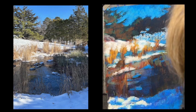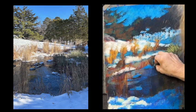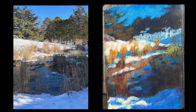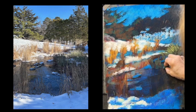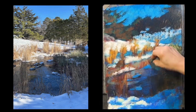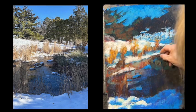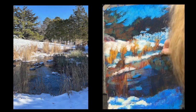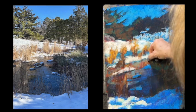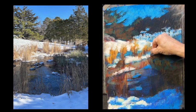So I feel like I still don't know what's going on. What I was mentioning was that I didn't spend very long standing here. This particular place is not a place I've ever painted before. I have painted in this garden, which is a great place for painting, but I haven't painted right in this spot, so I really just can't tell what's going on. But there are these little weed things.